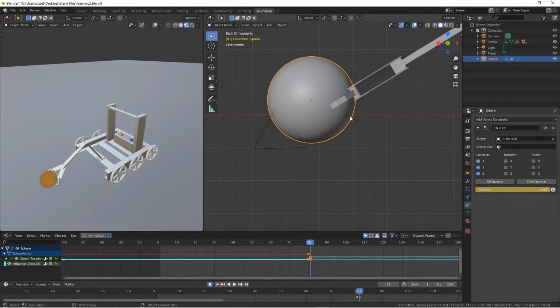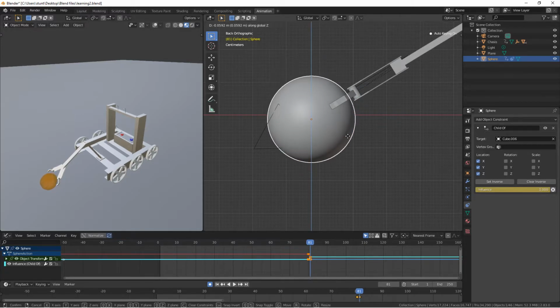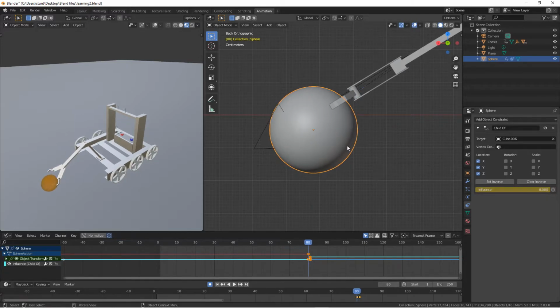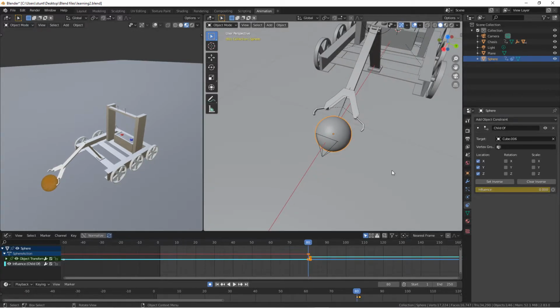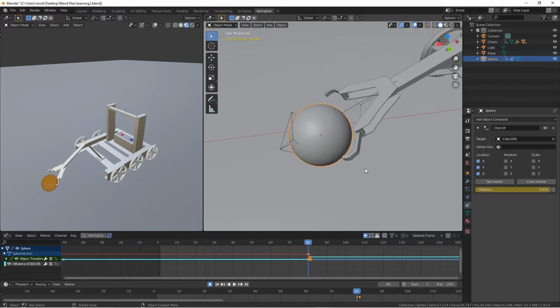So it's a little high right now, so I'm going to pull it down. I'm just using the arrow keys to swap between the views. This is a little to the left, so I need to pull it a little to the right, and that's looking pretty good. Maybe a little down. See how that looks. You have to be pretty precise with this, so hold down G, and that's pretty good. You're not going to notice that.